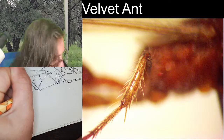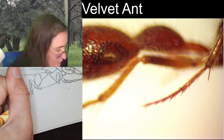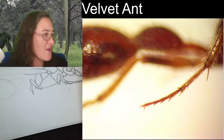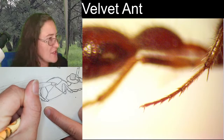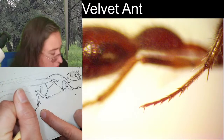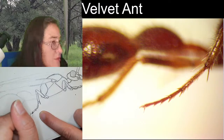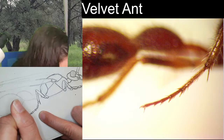Keep in mind, a lot of insects have fairly long tibia in comparison to their femurs, but wasps and velvet ants tend to have fairly short tibia and then long tarsal segments. Make sure I add this spine here. And then those are the tarsal segments. The first one is significantly longer than all of the others, and we do have 1, 2, 3, 4, 5 segments. So we're going to add those. 1, 2, 3, 4 is tiny, and then 5 is kind of narrow but longer with the claws.